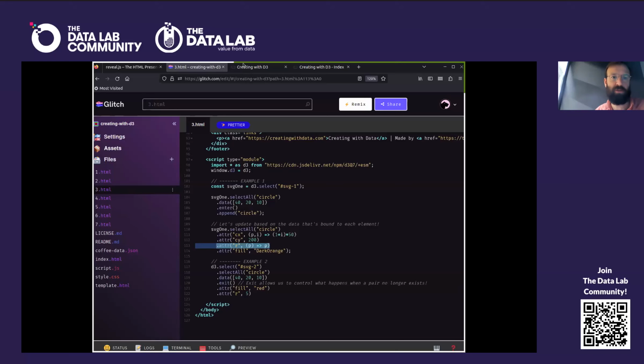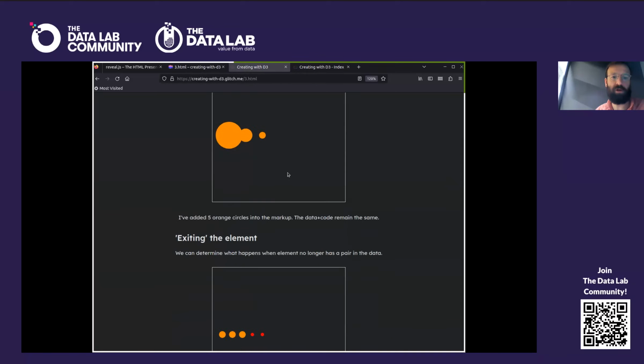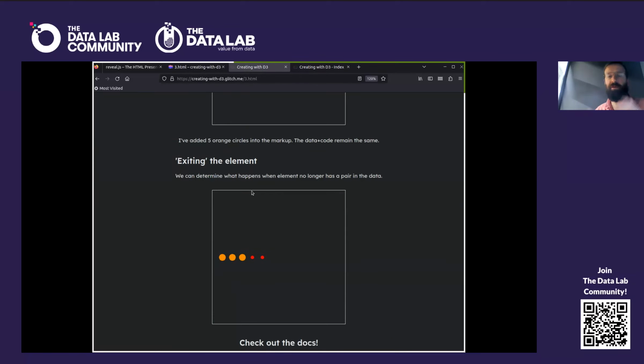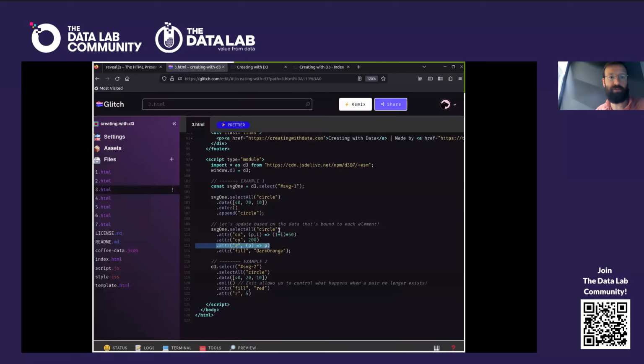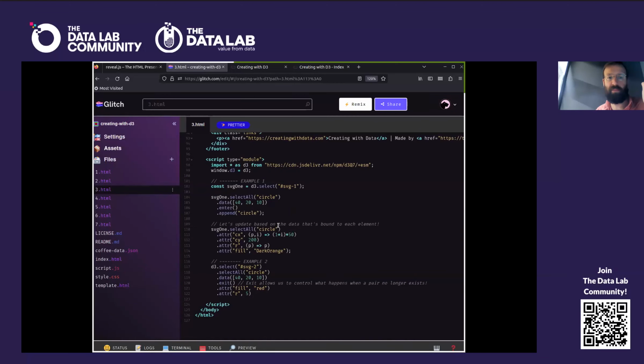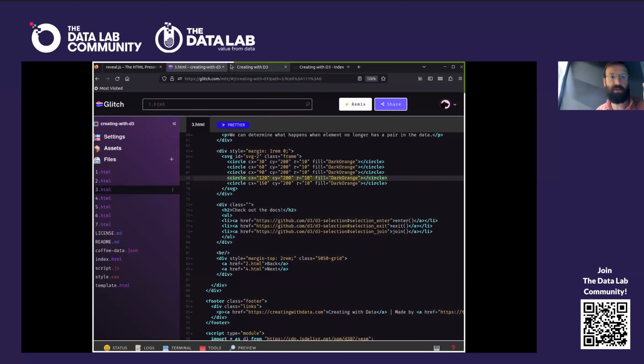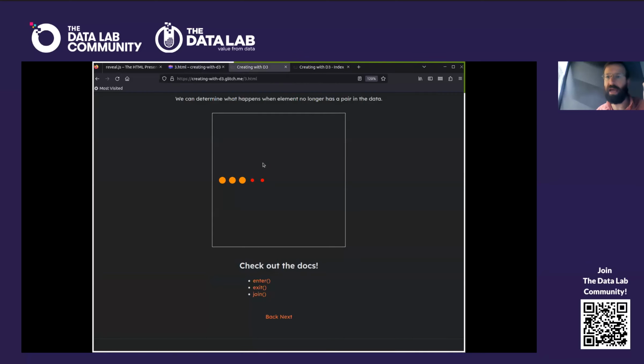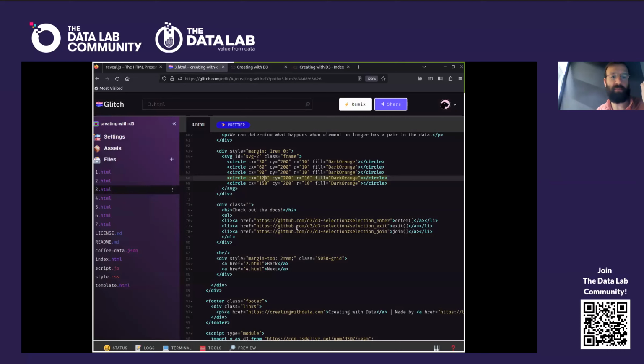So this brings us to what D3 calls exit. We can determine what happens when an element no longer has data paired with it. I have in the markup the same thing again, 5 circle elements, and I've got 2 at the end that are red, that have been styled like that.